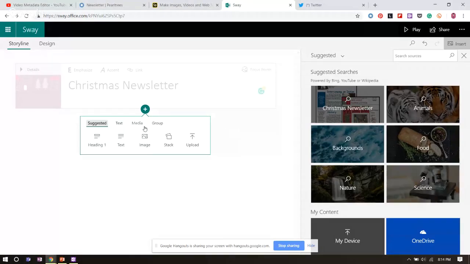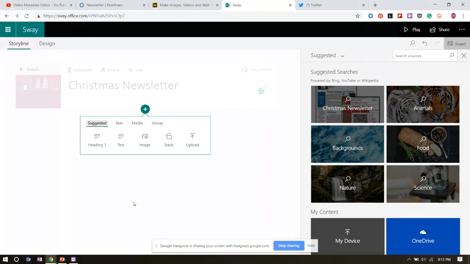So if you want to learn what are the things that you can embed into Sway, go to Support Office, and there you have a full list of things. So most favorite for me are GIFs and ThingLink and all kinds of presentations, tweets. Yes, you can also embed tweets and so on.